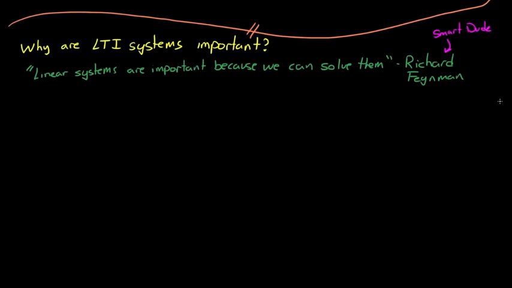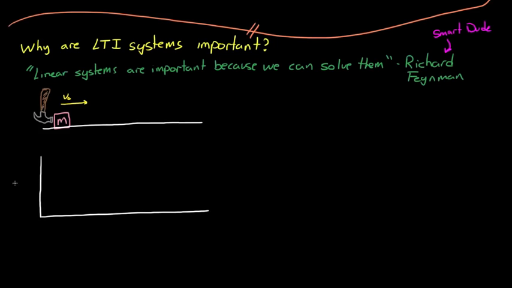But equally important to being able to solve them is that a wide range of physical systems can be approximated very accurately by an LTI model, and this is very powerful indeed. For example, LTI systems can be characterized by its response to an impulse function. I'll go over this fully in the lecture on transfer functions, but now I'll explain it briefly just so you can appreciate the power of LTI systems. If you impart an impulse onto a system, such as hitting a mass that is sitting on a table with a hammer, which would send the mass moving along with an instantaneous velocity, and then you observe the response, we would say this is the impulse response of the system.